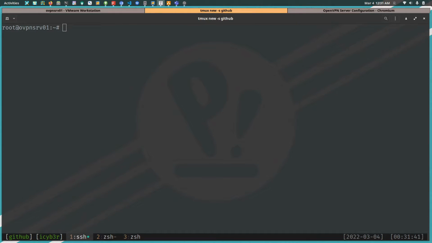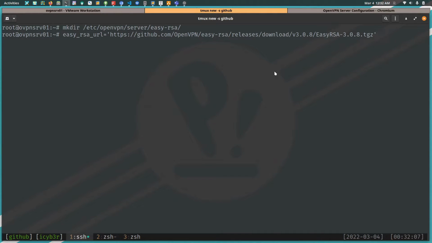Now I will create the EasyRSA directory inside /etc/openvpn/server/easy-rsa. After finishing that, I will assign a URL to a variable. As you can see here, EASYRSA_URL, and then I will put the EasyRSA compressed file from GitHub.